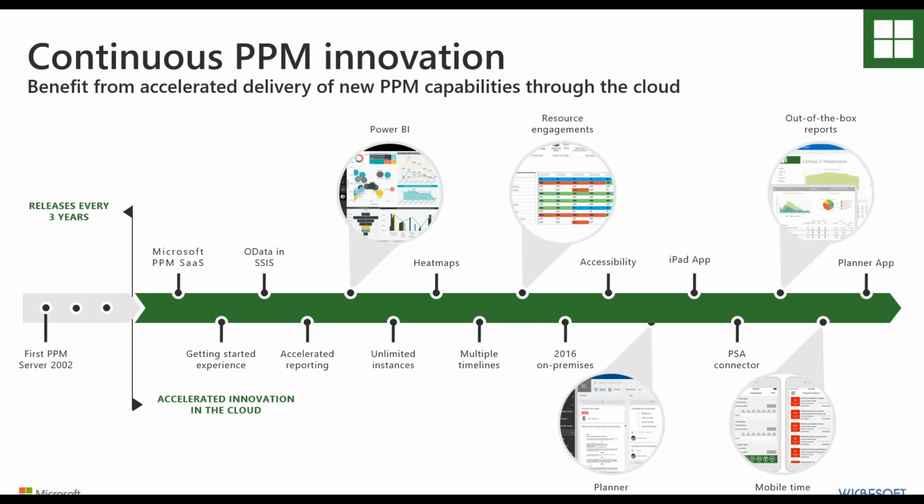And not only that, you get continuous innovation, meaning the whole idea of having the latest and greatest at your fingertips all the time. In the old on-premises model, if we look at the far left here on this timeline, we would get a major release of, say, Project Server about every 3 years, meaning you would wait for those major releases to get significant changes in the solution. There might be some major service packs in between, but not only did you have to wait for them, there was generally a significant disruption in getting those upgrades put into place and overlaid into your in-flight implementation of that solution.